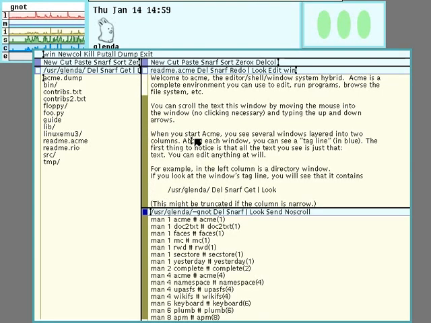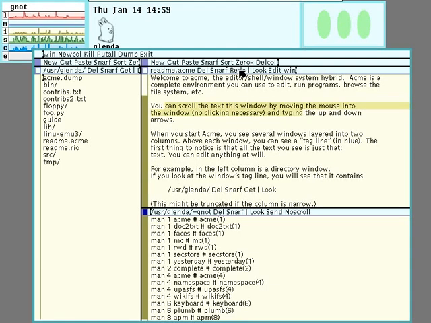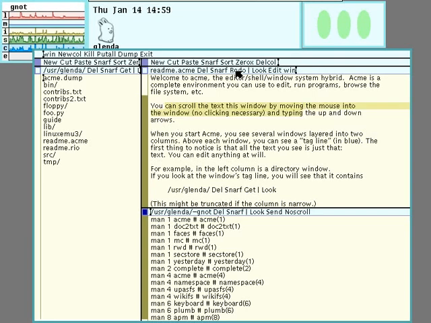Now Acme is actually a text editor in addition to a command environment, and you can perform all sorts of normal types of editing commands as you would in other systems. For example, selecting text and then typing over it replaces that text with the text that you typed. There's also a really nice undo and redo feature where you can eliminate any of the edits you made or reperform them, so that you can always get back to the state of the window before you performed your edits.